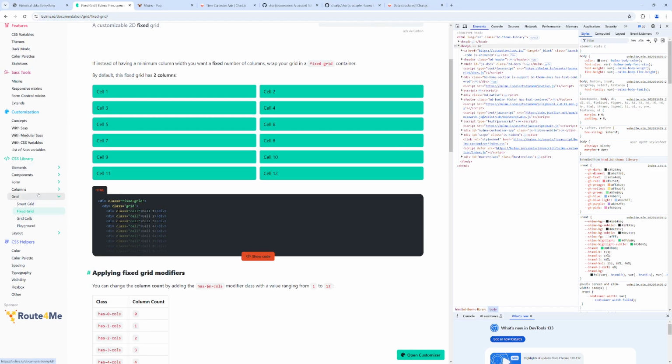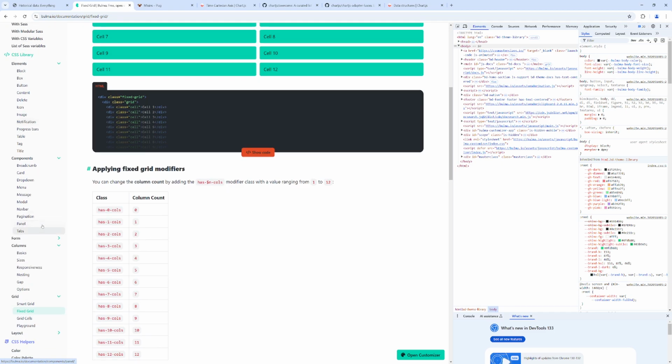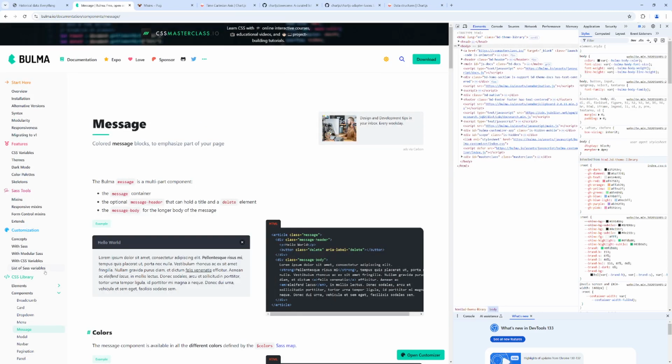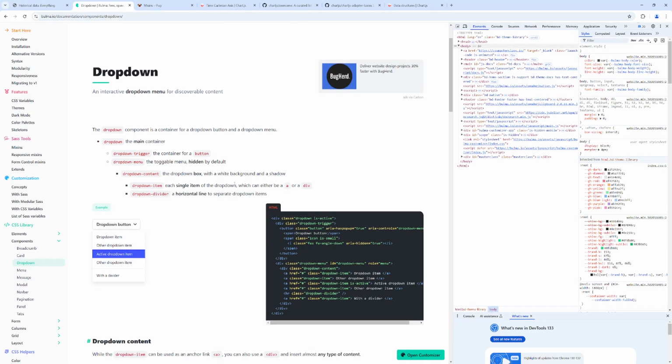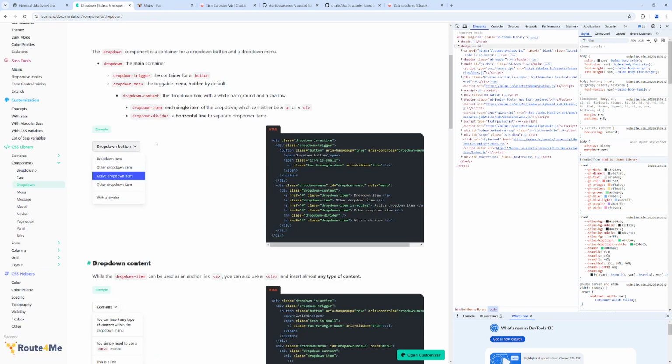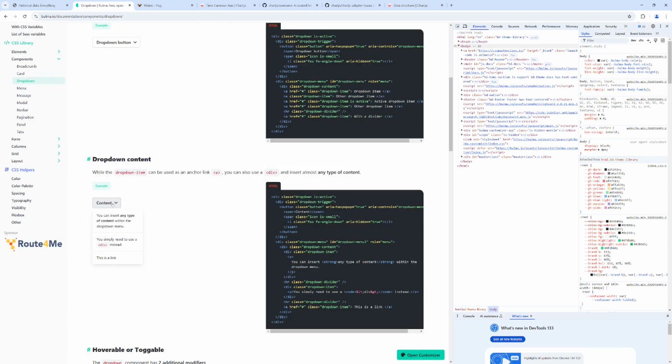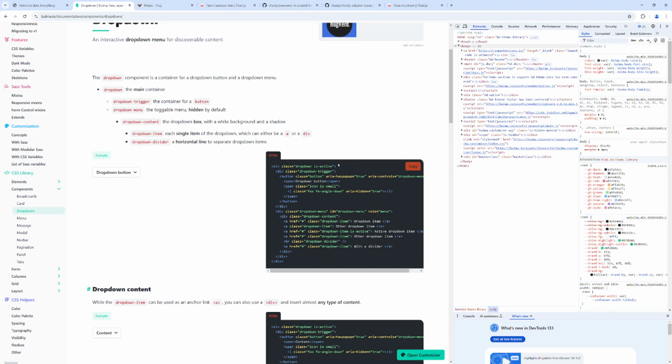Let's see here. I'm going to see if there's a convenient way to do that. I would want a popover type of thing. I guess a dropdown, maybe. You would do a dropdown, and then in there would be some options. Okay, let's do this.